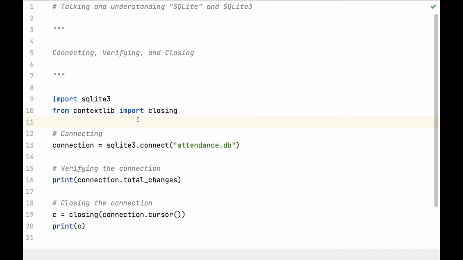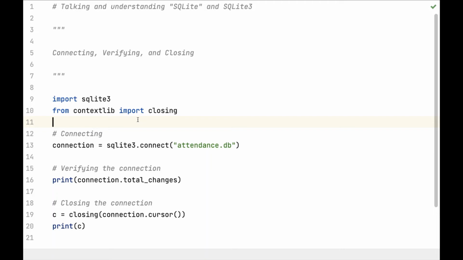So let's talk a bit about contextlib. Basically, contextlib is a Python module that contains context manager utilities that work for context managers and the with statement. We're not going to be looking at the with statement today, but in case you didn't know the meaning of context manager, a context manager allows you to allocate and release resources precisely when you want. So that's basically what contextlib is.